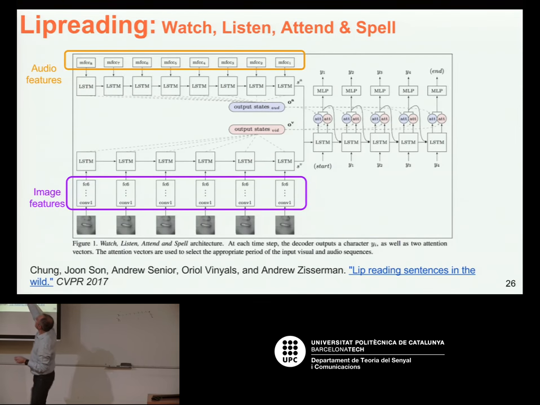Then they have a sequence. And in the end, what they did is they feed the concatenation of the two outputs in another LSTM that was generating the outputs, and being able to pay attention whether to the audio or to the video, to the visual or to the audio features. Yeah. So in the end, this is a seq to seq. So that's the star sign. That's the input representation of the whole sequence. I think they concatenated it. You predict the attention over the concatenation of the two features, and that's it. And you just start generating the words that correspond to the transcription of the video sequence.